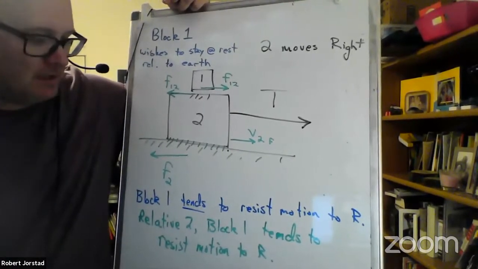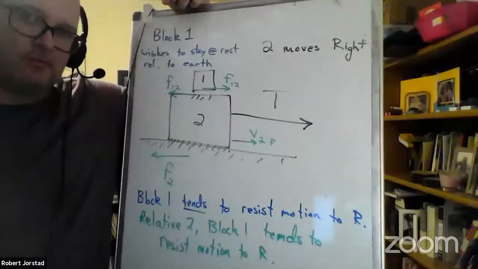So, questions from the students? Yeah, I have a question. When something stays in place on an object that's moving, like in this situation, does that mean the frictional forces are balanced out, or the forces are balanced out from left to right? Is that what's keeping it in place?